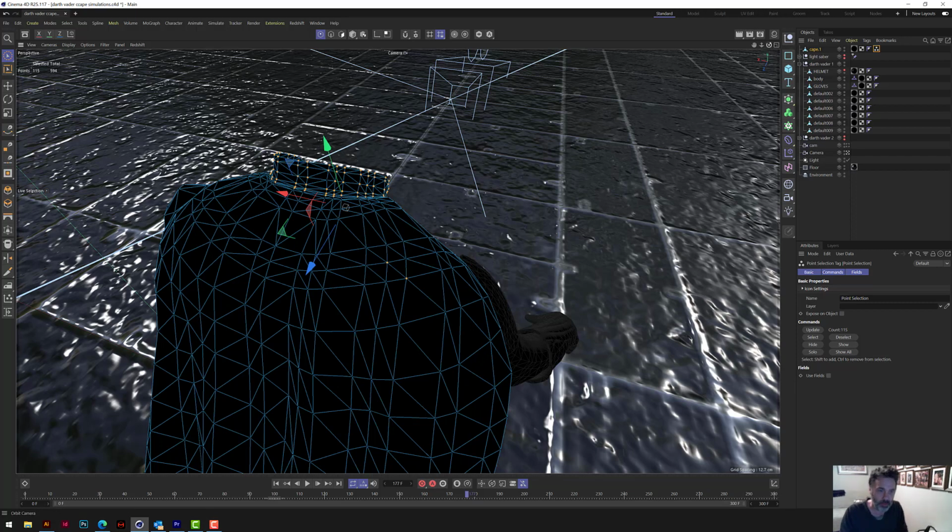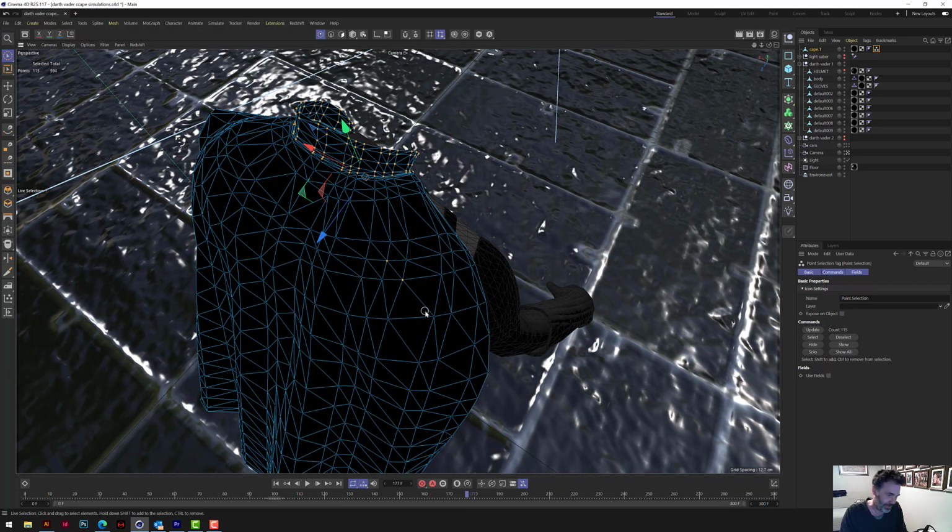So if you've got a couple of spurious ones like that you've selected by mistake, what we do is we just hit Control, and then we go over them, get rid of them, and then we go over to here where it says Update, because we need to re-update this selection now with those two missing that I've just deleted. So if we press Update, you'll notice that the count went from 115 to 113, so we know it's taken out those 2 points.